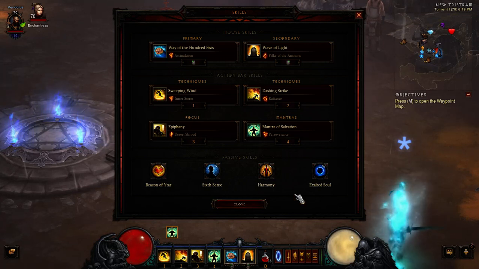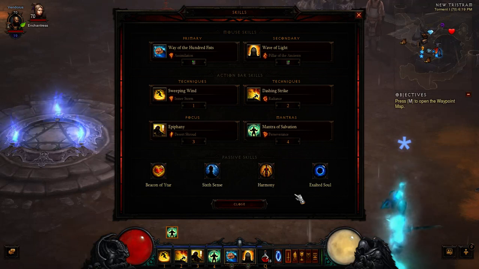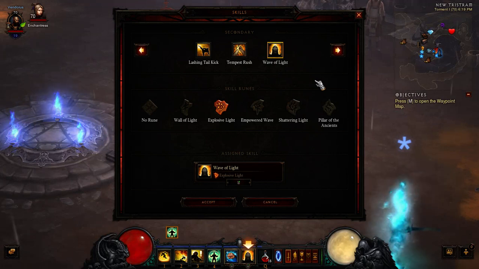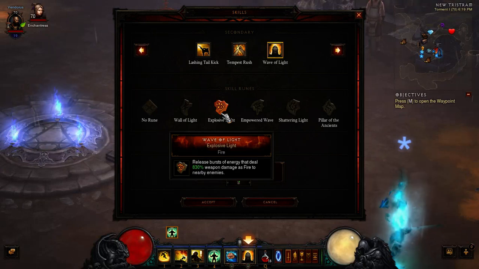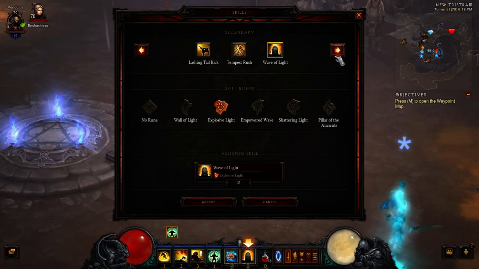Now the other thing I used for 50 to 60 approximately was a fire build, because Exploding Palm got a bit hard to pull off, so I used an AoE heavy build, which revolved around mainly 3 or 4 spells. One of them is Wave of Light with the Explosive Light rune, excuse me. This deals massive AoE damage, so the Wave of Light goes in all directions and does some pretty nice damage. As you can see, 830 weapon damage to everything around you. This will be the spell with the most damage that you'll be using.